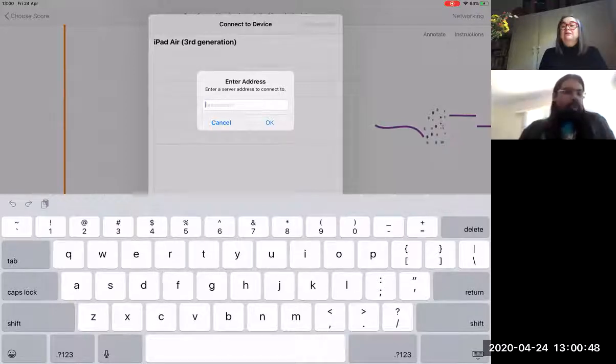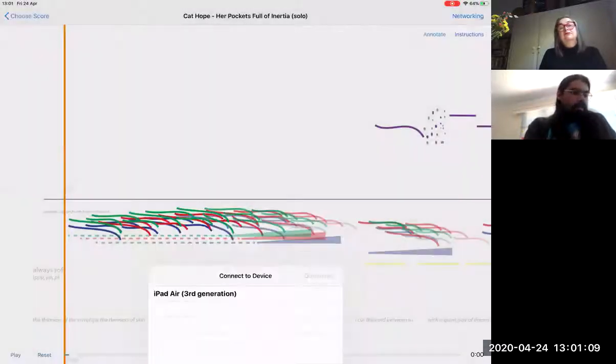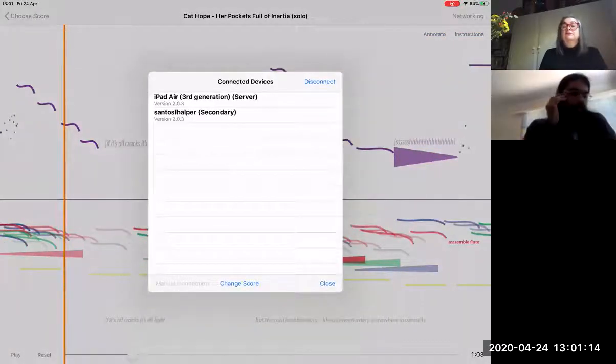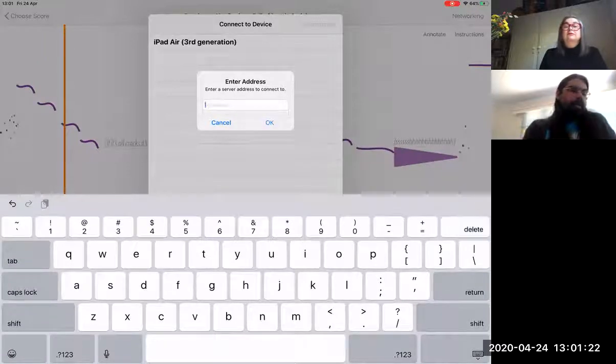So obviously both iPads will once again need to be running the same score. Obviously they won't be able to automatically discover each other because they're not on the same local area network. But if you have the address, I can just manually type the address of my computer just to show you what it would normally be like. And you'll notice it's once again connected back up to my computer that's running the simulator. But obviously you could enter any internet address here and connect it to anyone across the internet.